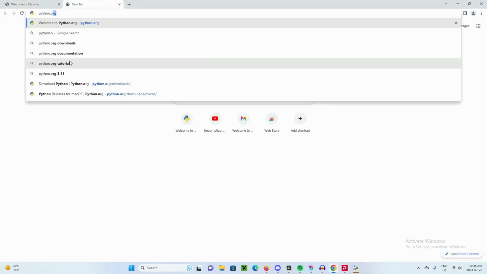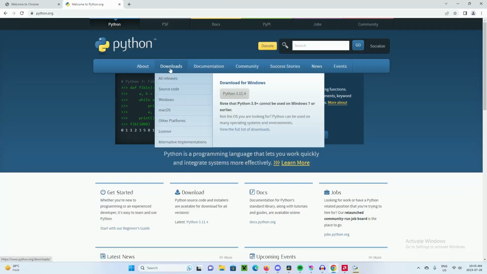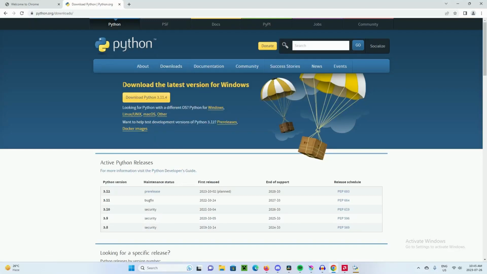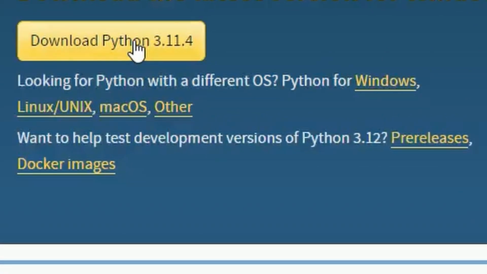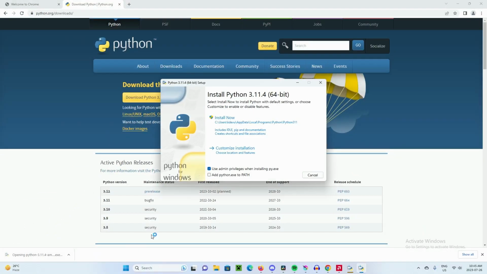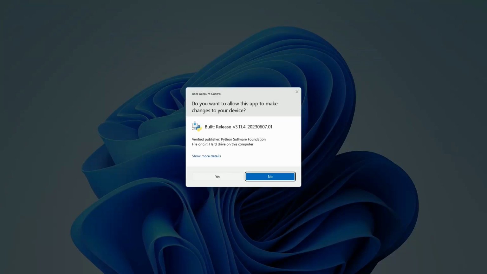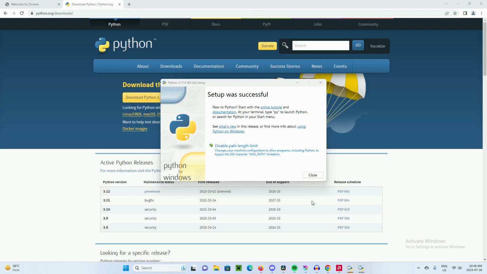Before we begin, we need to first install Python. So open up a new tab and go to python.org. Click on the Downloads tab and then click the big yellow button you see. It'll be there for the latest version. It should be automatically set to your operating system, but if it's not, you can click one of the buttons at the bottom. Once the file is finished installing, you can double click on it and it'll open up. You can then click Add Python to Path, and then click Install. Once you're finished setting up, you can click on Close.